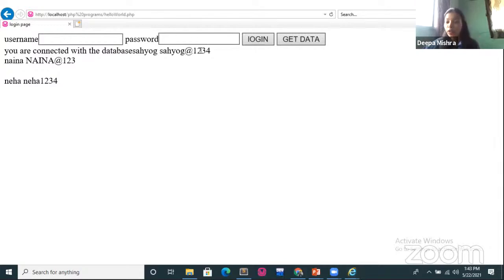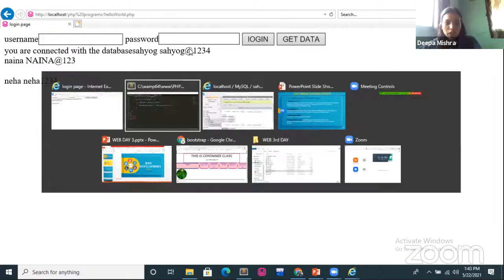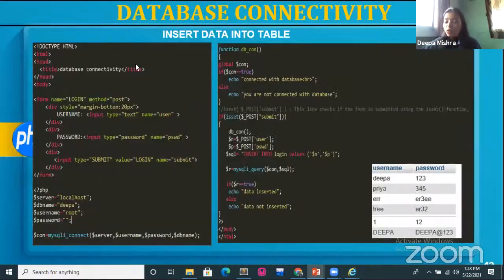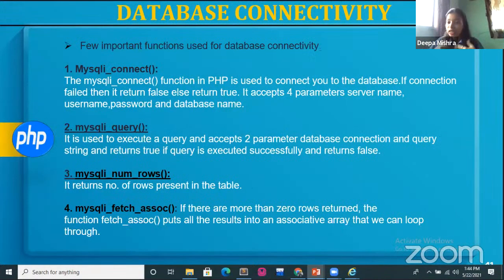So in this way, you can get the data from the database, and you can also store data into the database. You just have to use some functions, and these are the functions we have used here. First, mysqli connect: you have to connect with the database. Then mysqli query: in order to execute the query, you use mysqli query.